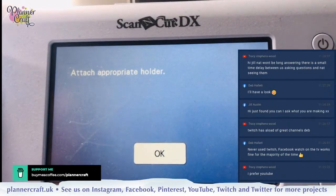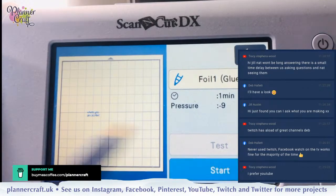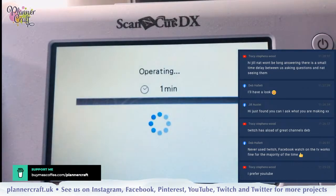Now because I'm using the 3D thumbprints holder, it's going to say attach appropriate holder. Go OK and start again. If it comes up with this one, then what that means is you've done some scanning and it just wants you to move that scanner lever so that you're not smudging your glass. Go OK again. You can still go start and it will get there.